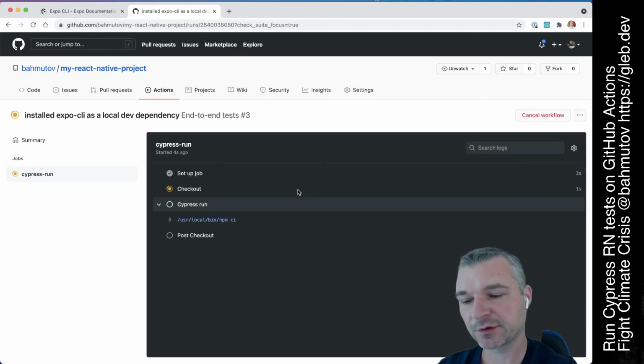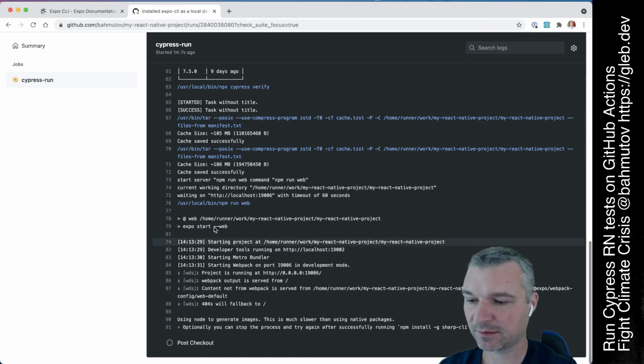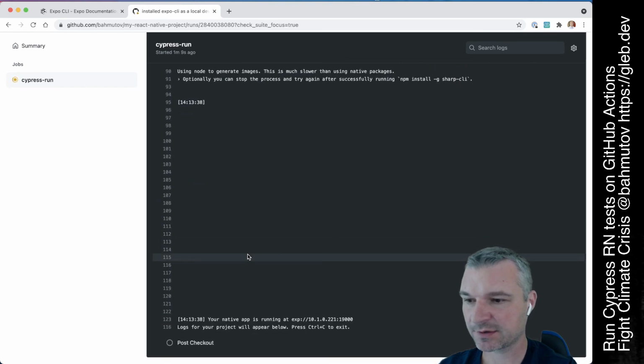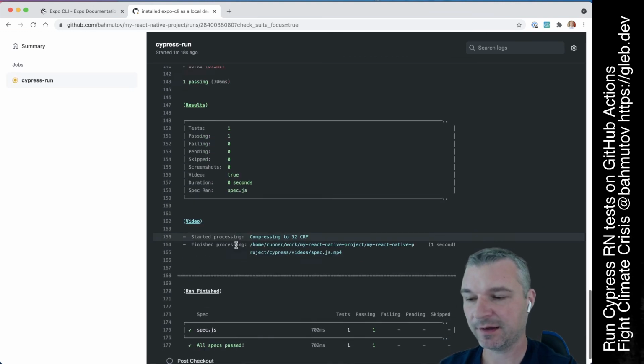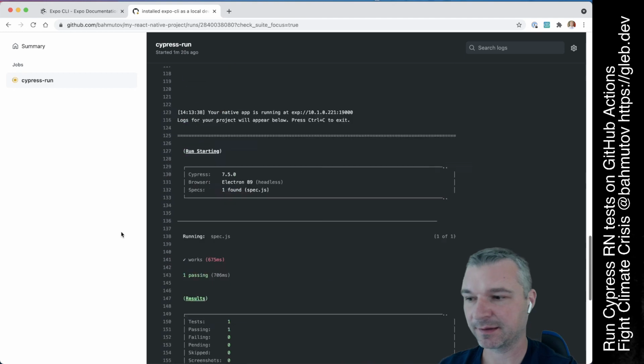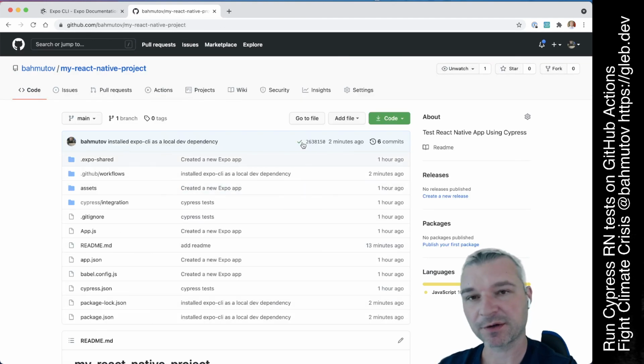Every time you install a new tool, you invalidate the package lock or yarn lock file, which means it will be a fresh installation so that you're not carrying over dependencies from previous installations. Okay, so now we have expo installed as a local, starts the project, the URL responded, so the action launched Cypress. It ran, and then everything is passing. So we have a clean green check mark on our CI. That's it. From now on, the test will always, or should always be green.